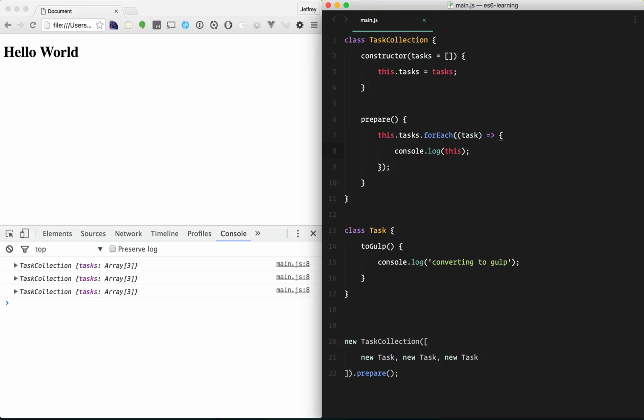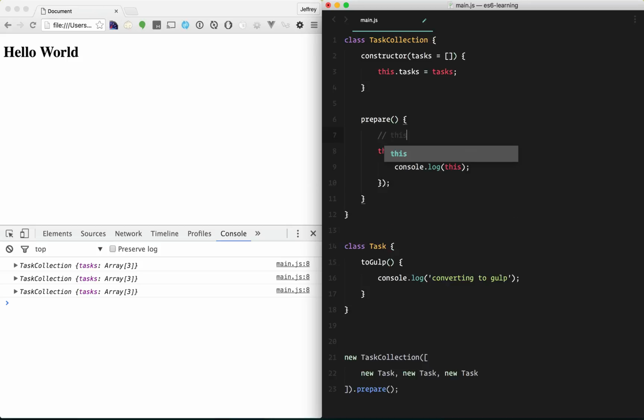So, well, that begs the question, how does this work? What is this bound to when you're using the arrow syntax? And the answer is, with the function keyword, we know that it changes, right? It then refers to usually the window object. However, with the arrow syntax, that binding never changes. It doesn't do anything whatsoever. So this is going to refer to exactly what it referred to out here. It doesn't change anything. That's the important thing to understand. With function task, it changes. With the arrow syntax, it doesn't change at all. All right, I hope that makes sense.